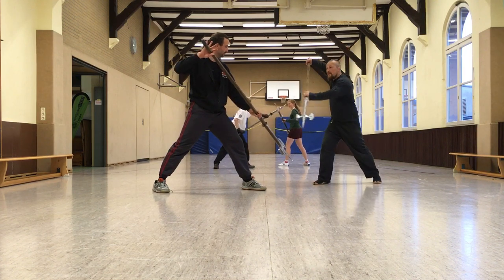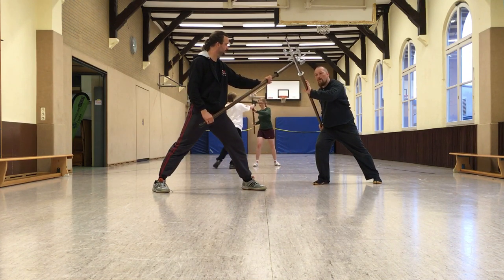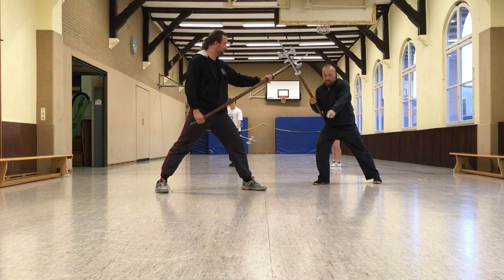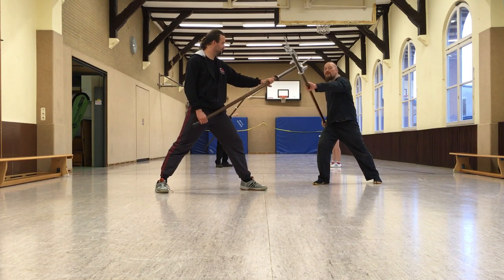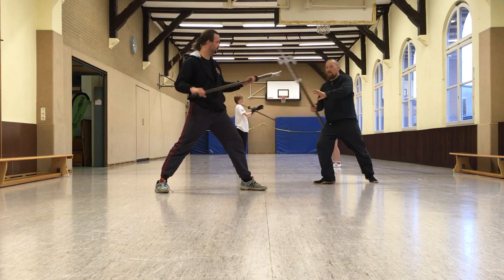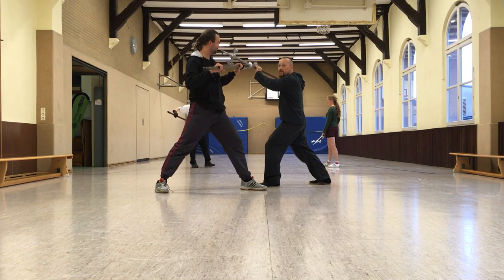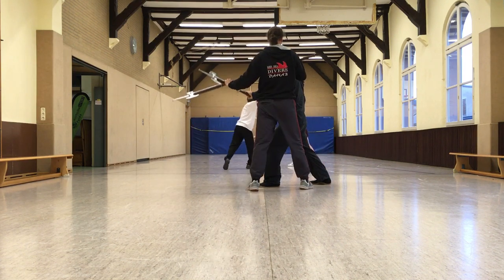He doesn't like that, of course, and he can prevent this by parrying. So now I would have been overbound, and he could go for my face if he wanted. But if I step out with my left foot now, I'm on a very good angle to pull him over. So I bring in my whole body, and even if he pushes against this, it's easy for me to overbind him here and go wide to his face. Okay, he doesn't like that, and yeah.